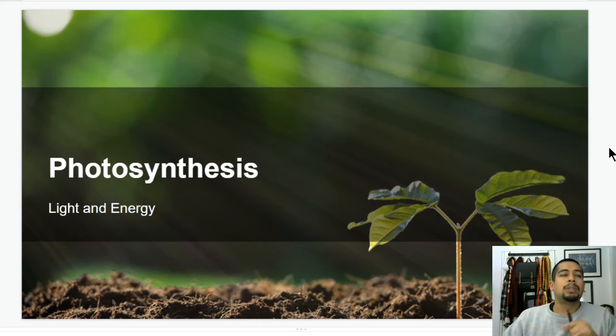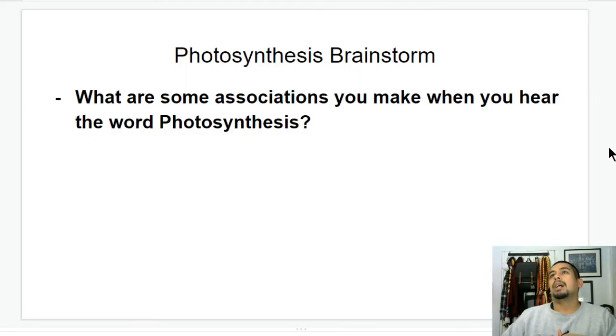All right, so photosynthesis, line of energy. First thing I want to do is ask you to brainstorm about photosynthesis. I want you to think of what associations you make when you hear the word photosynthesis. This is for you to think about. Just go ahead and give me some words. I've heard energy, light, water, plants. Usually that's some of the more common ones.